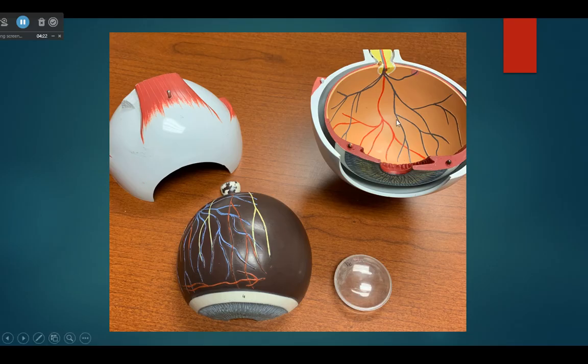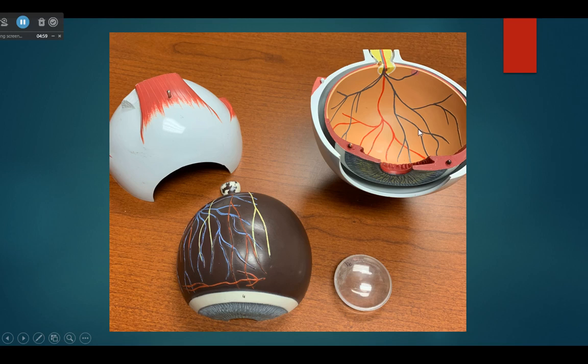Other structures that we can see here, when we look at our model compared to our illustration, we're going to have the ciliary body. That's this part right here. It kind of looks like a mushroom cap if you look at it from the other side. When we look at the spaces in the eye, everything in front of the lens is going to be the anterior cavity. Your book says segment, but go ahead and cross out the word segment and write in cavity. And back here is the posterior cavity. Again, your book says segment, cross out segment, write in cavity.